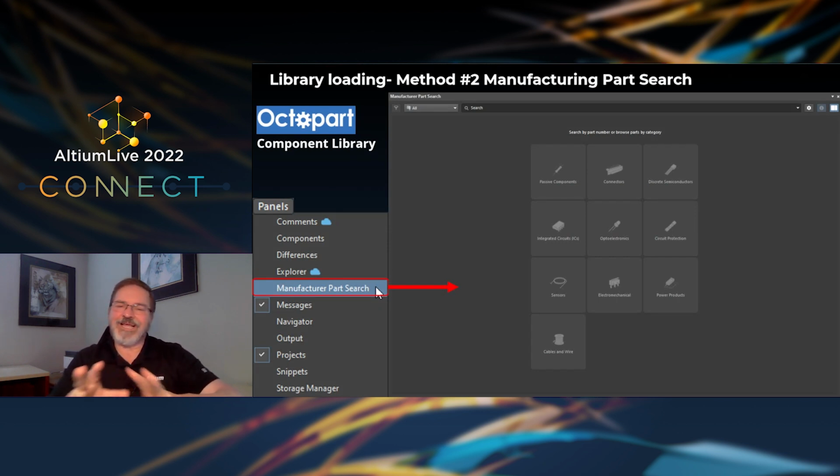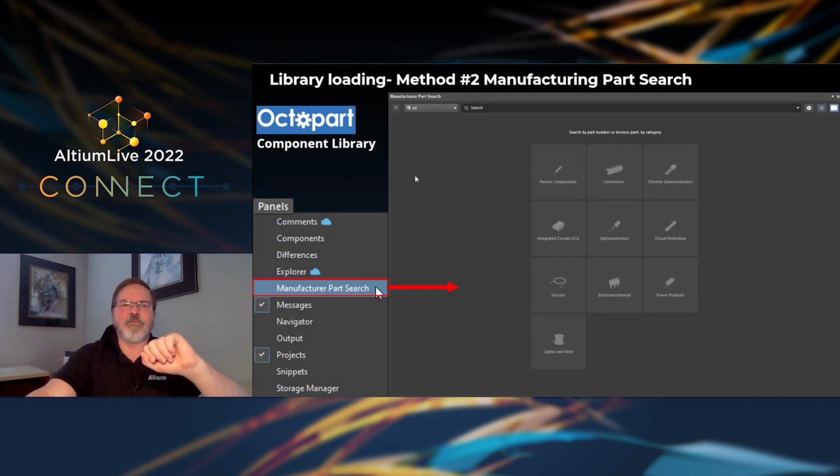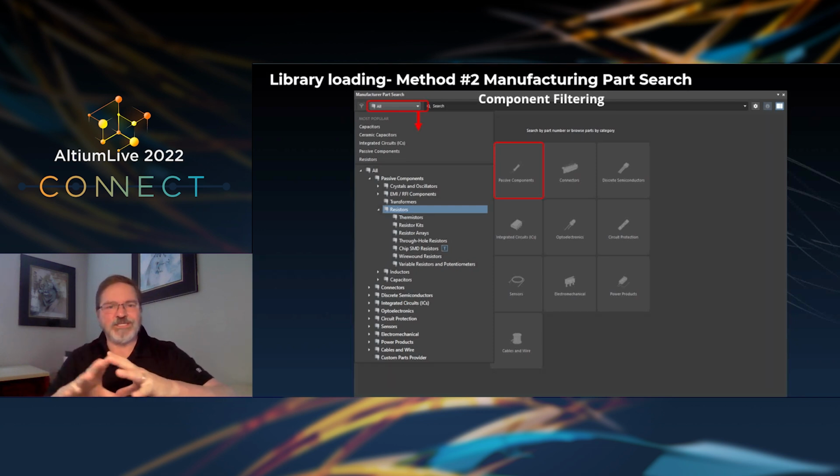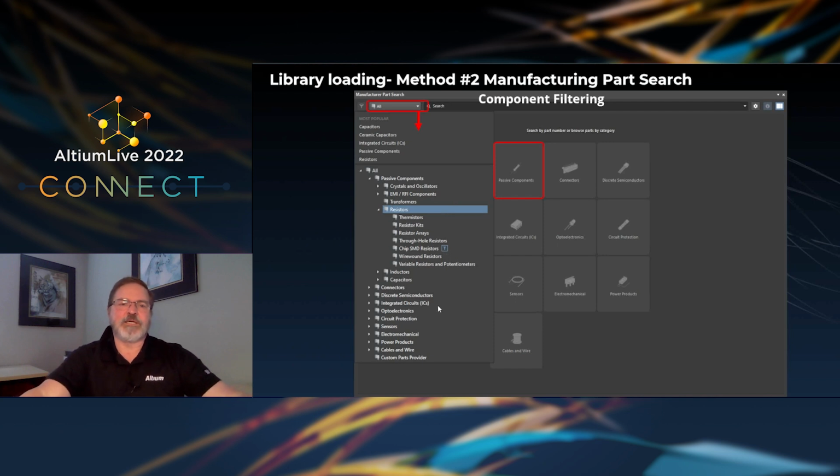Now, at the last count, I hate to say numbers here because it constantly changes, but let's just say that this library actually ties you into the Octopart library. There's a lot of components here, a lot. And there's a phenomenal view into the library here. It's got the component category, the family, the subfamilies, in the structure, and that kind of brings up the third pillar, which is the architecture of your library. You want to look at that. This is a really phenomenal library, and it is a great resource to you and your company.